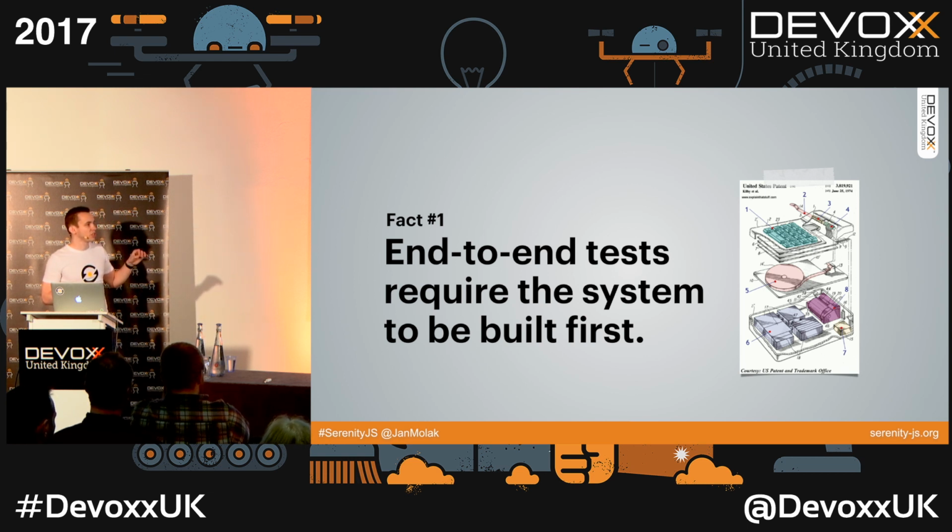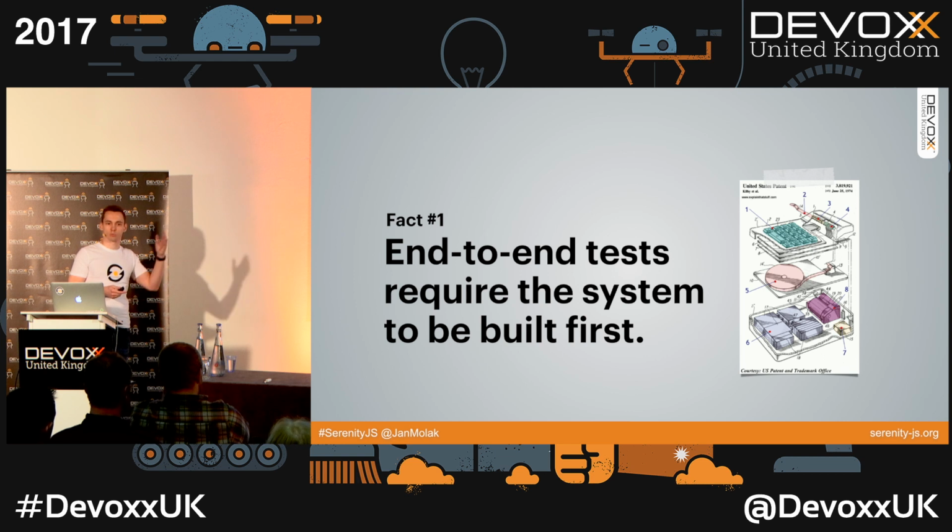Me and my colleagues like to use the calculator example. So if you imagine the old school calculator, right, it will have some sort of business logic implementation somewhere inside it. It will have a user interface in the form of a keypad and so on. If we now try to test every single mathematical operation using the user interface on a system that's already built, well, it's going to take some time, and the description of the problems that we find will be a little bit broad. So let's say we can't add on this calculator, but what part of the calculator is broken?